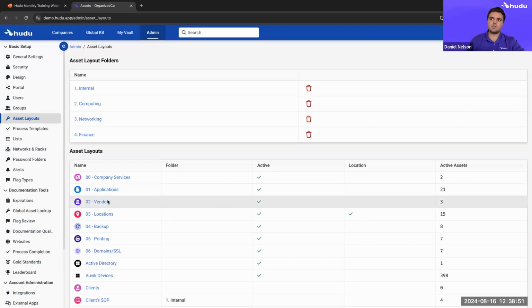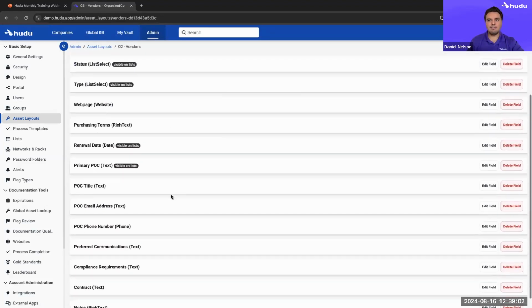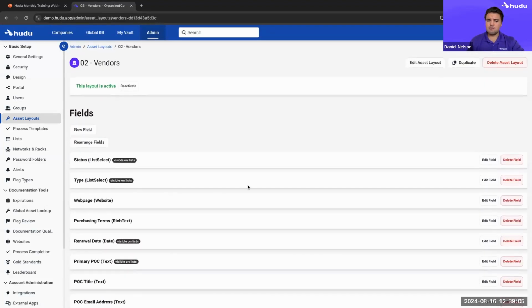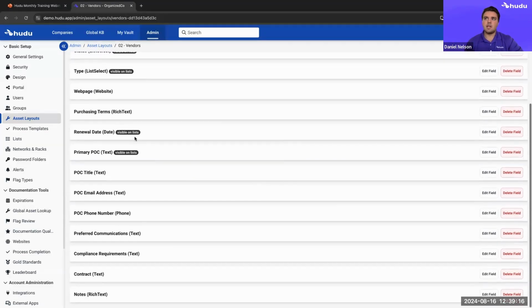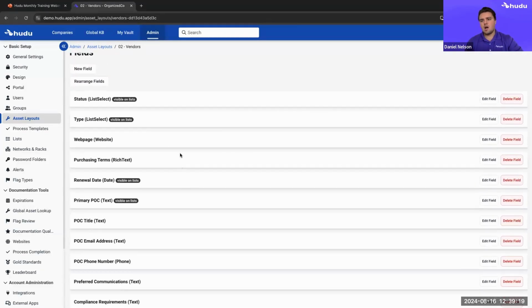And yeah, Precious, to answer your question right now, specifically, like I mentioned, currently these asset layouts, you'd create them, and probably what I would recommend is just having all of those fields that you would think may be relevant to track for your vendors. So like you mentioned here, renewal dates, contract terms, items like that. And we see that here with some of our fields. That is essentially sometimes why making a field required can be useful as well, is those required fields are what's going to be filled out every single time.